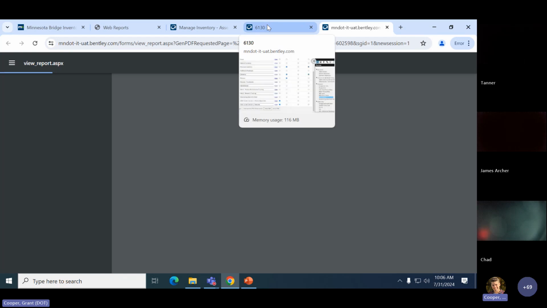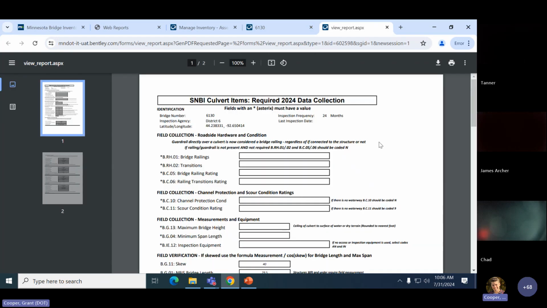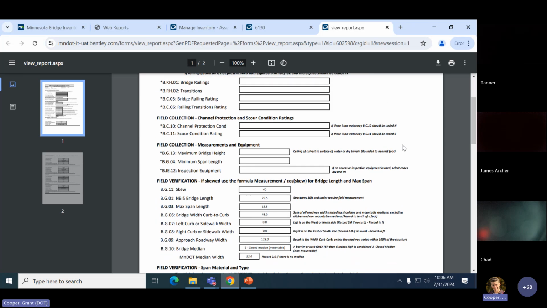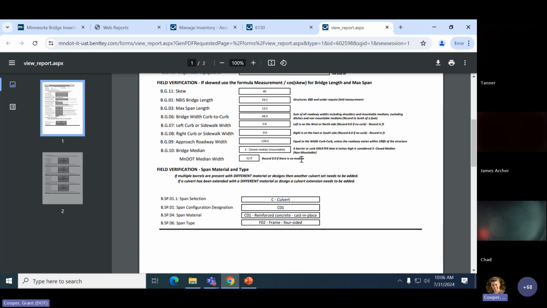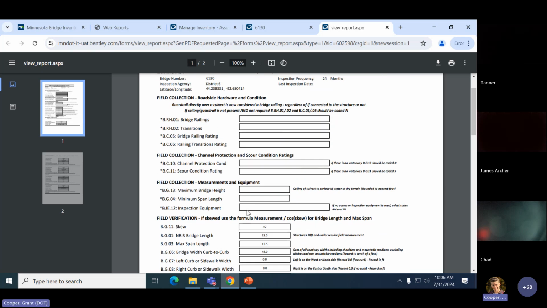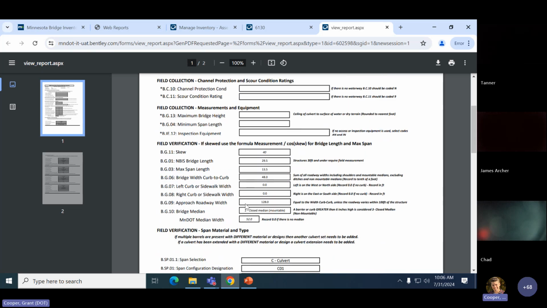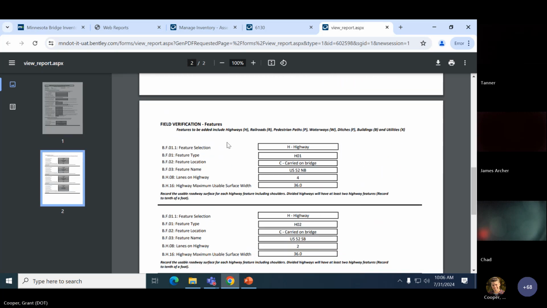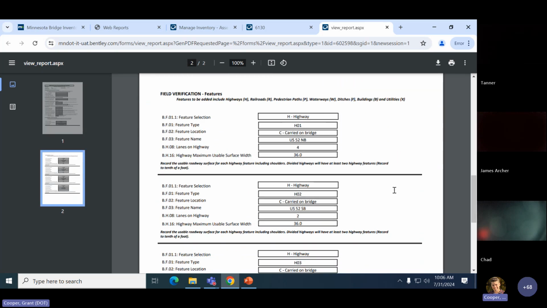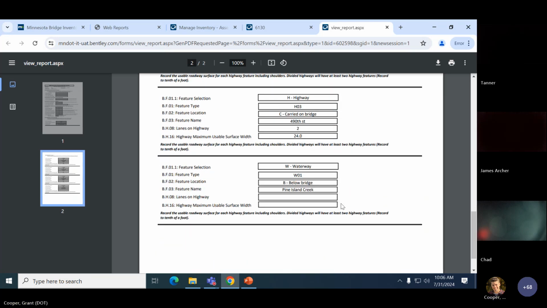If it will load. There we go. So very similar. Just the programs used to design it are different. So again, you have all your railings measurements, your verification section, span set, and then features all listed here.